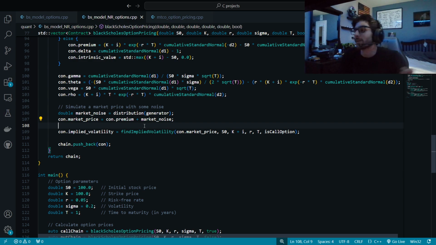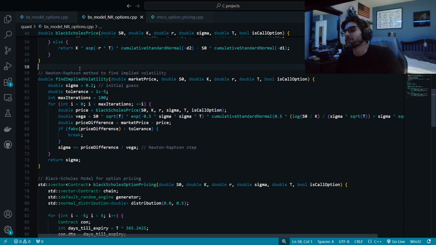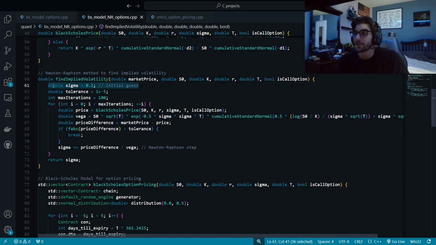And then we use that market price to find the implied volatility. Oh my gosh, what are we doing, right? Well, let's go into this function. The method to find implied volatility that we're going to use, and that's what's widely used, is called the Newton-Raphson method. This method starts with an initial guess for implied volatility. We're setting this initial guess to be 0.2. We have a tolerance, how close to the number we want to get, and a max iterations. We're doing 100 right here, chose that arbitrarily.